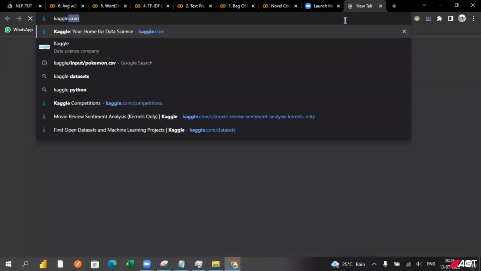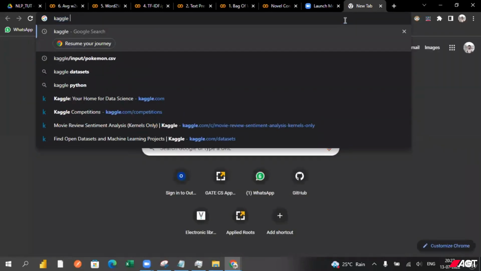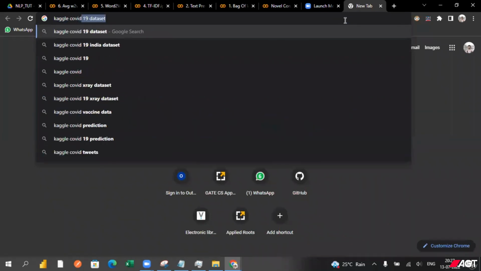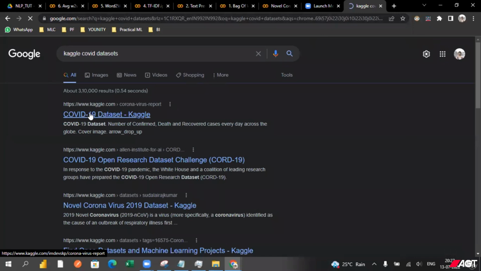If you go to Kaggle, you will get tons of data sets. Not only this, you can also play around with the Kaggle COVID data sets. You go and type, and you will get tons of data sets like this.